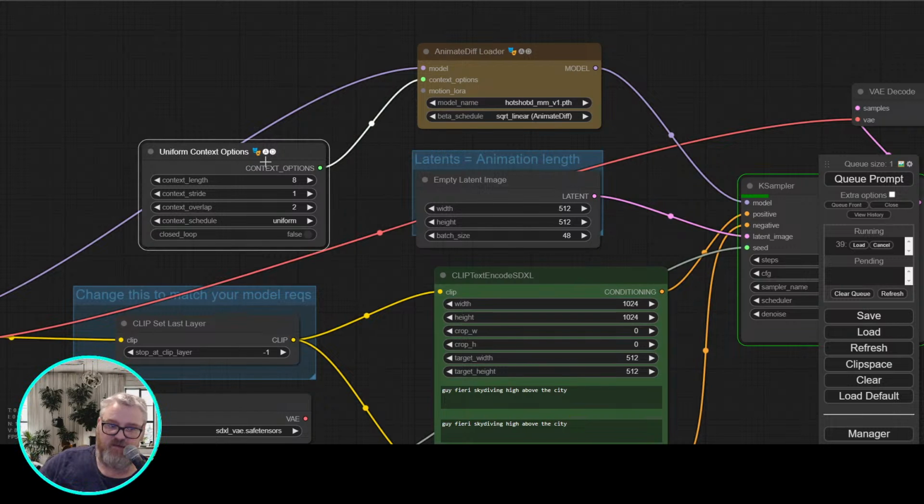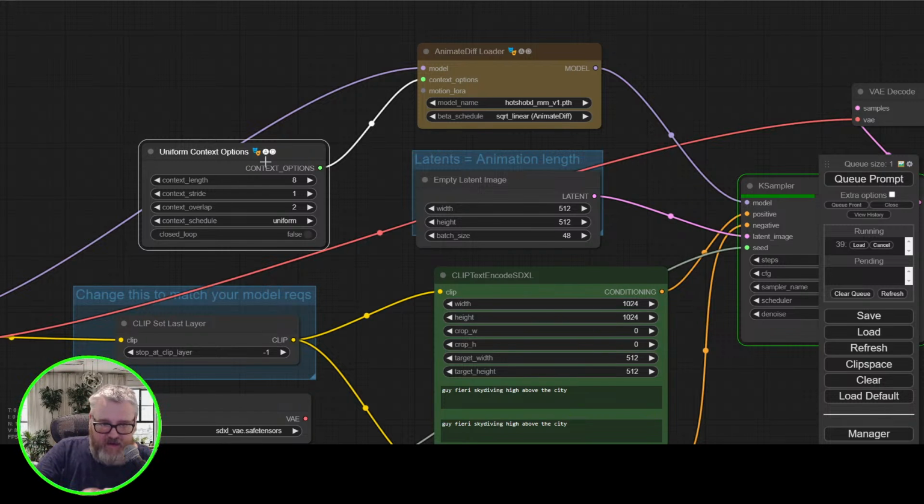Because it's running in AnimateDiff-Evolved, we have access to AnimateDiff-Evolved's context striding or context sliding. So this model is trained on eight frame animations, I think. As a result, it only has 8 frames of temporal cohesion. It knows what to do for the course of 8 frames. So what AnimateDiff allows us to do is imagine taking a 48 frame strip. So that's what we have now.